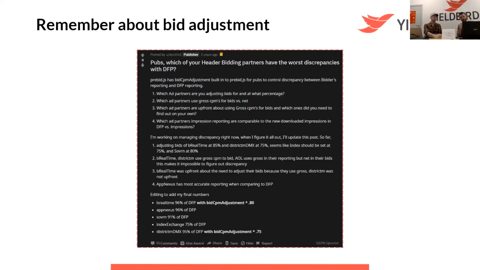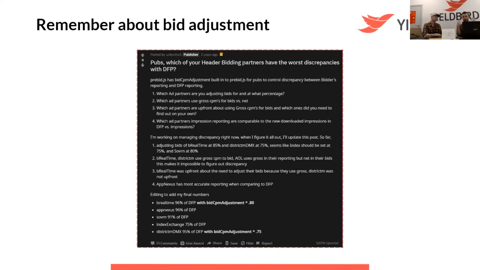And there are many reasons behind that, because some of the platforms are bidding net or gross. There's a difference, and there's the source of those discrepancies. But also there are platforms who are paying only for visible impressions or rendered impressions. That's why there are differences between DFP and SSPs. So take a look, compare those two numbers, and do the adjustment from the header bidding level.